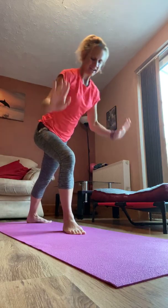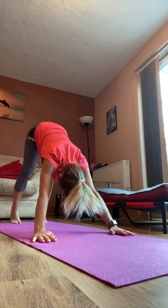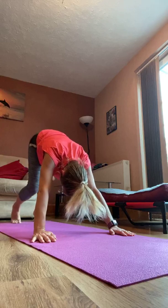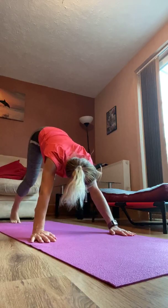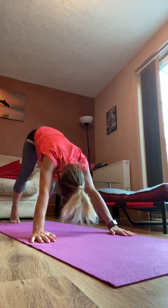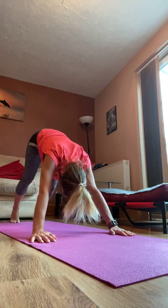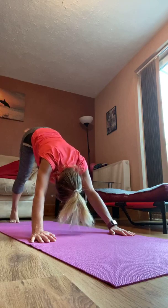And then come down into your down dog. So down dog, paddle through the feet. Push back through the chest. Lengthen all the way down from the fingertips down to the toes. Hold. Lift your left leg.